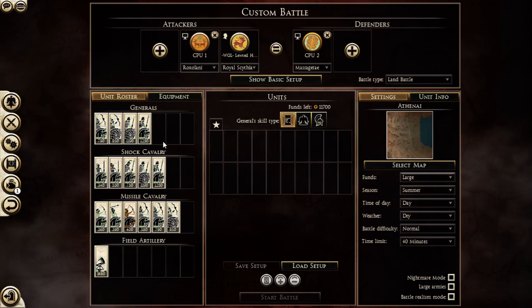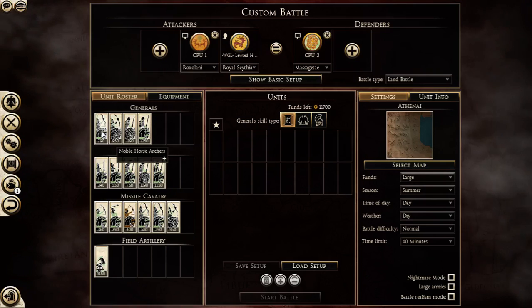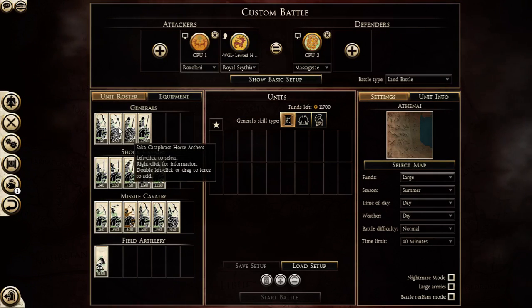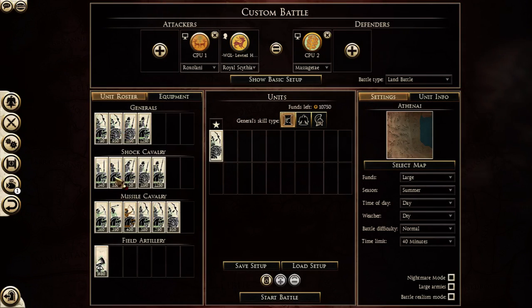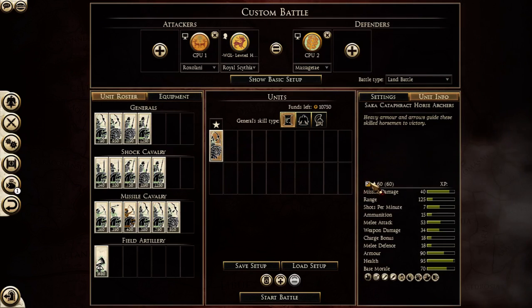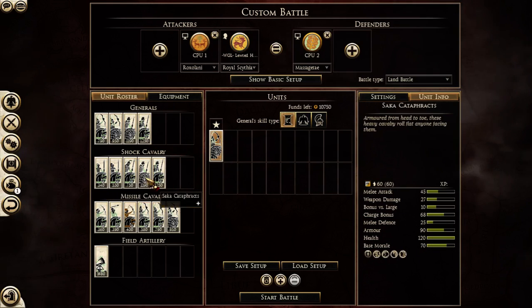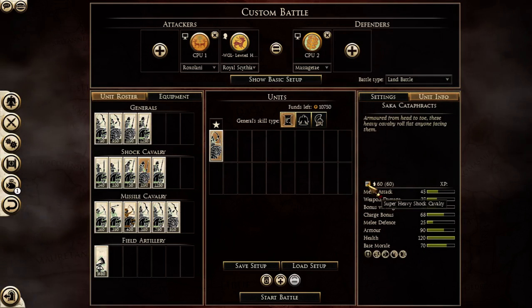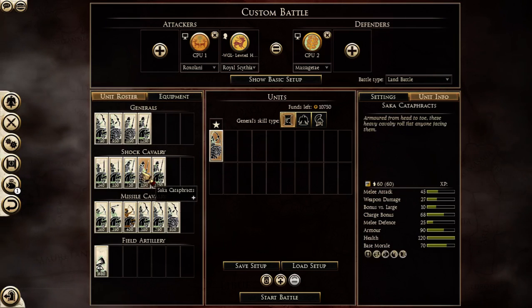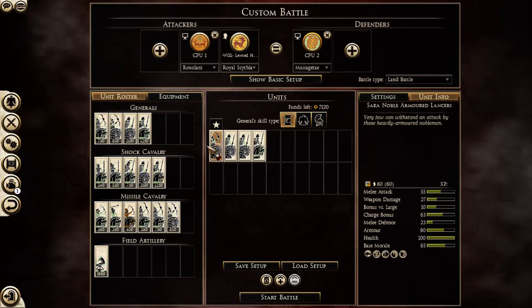So what does my typical army look like? Usually I bring either Noble Horse Archer or Saka Cataphract Horse Archer. I tend to favor Saka Cataphract Horse Archers. They used to be super heavy, but now they're only very heavy as of patch 17. It's not a big deal though. I mean, you still have cataphracts. Usually I just bring 2, depending on, like, if it's large funds, I might not even bring any.